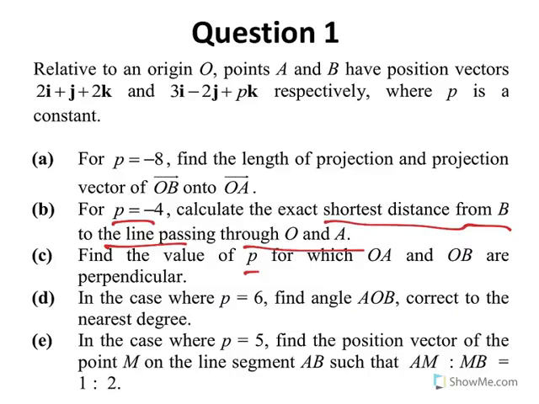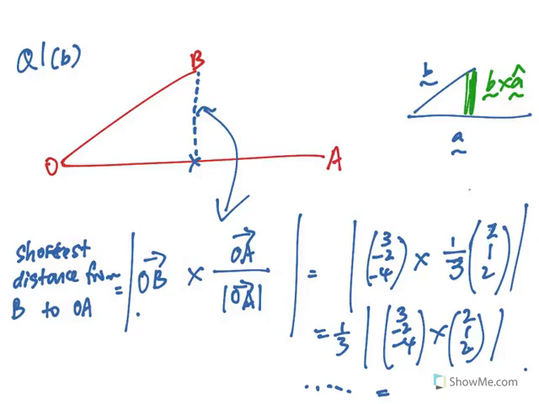Find the value of P for which OA and OB are perpendicular. Now this is just easy, right? Perpendicular. All these are very standard questions. They ask you perpendicular, they ask you shortest distance. A levels, you look at the past 10 years, it always comes out, every year. If you don't know, go and hit yourself. These are very direct questions. They are not hard. You just need to know the property you can apply directly. OA and OB perpendicular. What does it mean to you?